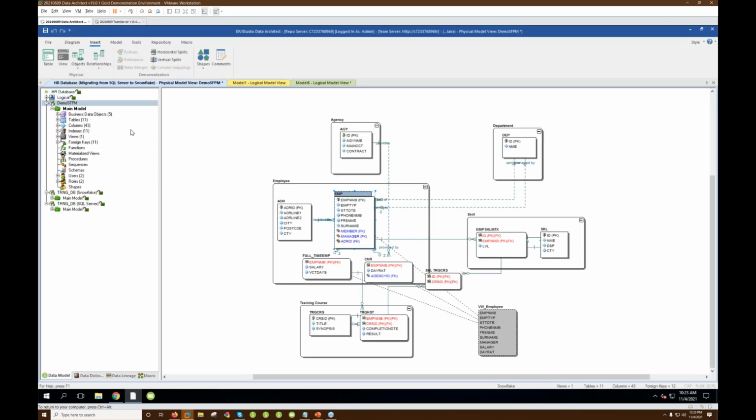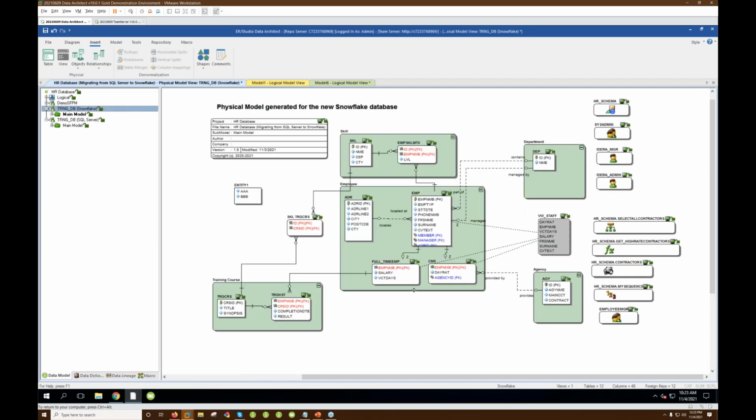All right, I'm going to show you our fleshed out Snowflake training DB model. This is the one that we've done work with that's kind of ready for prime time. It's got the objects that we're interested in to bring over to Snowflake. You can see here we have our views and our sequences, functions, users. So this is pretty much ready to go.